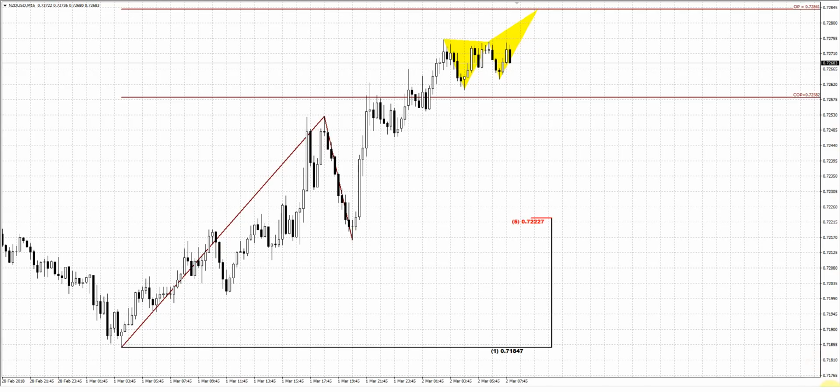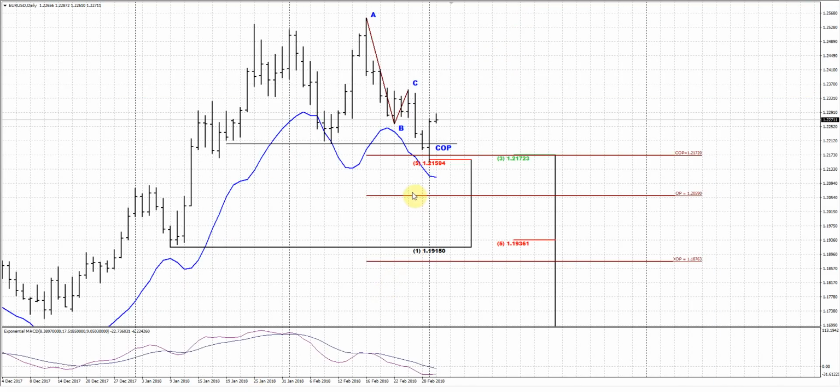Now let's take a look at the euro currency. You can see on the euro currency, our suggestion was correct. Indeed, as soon as the market completed the COP target right at 21.72, there was a strong upside reversal on the daily chart. As the upside reversal happened, this Judd Napoli oops trade has started.